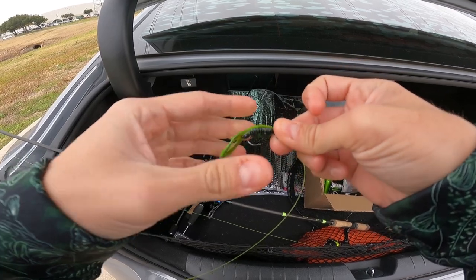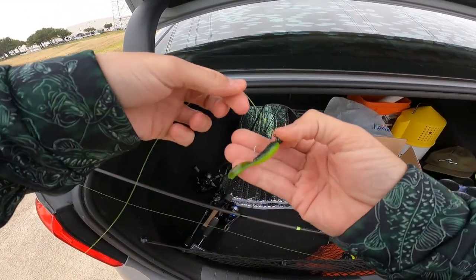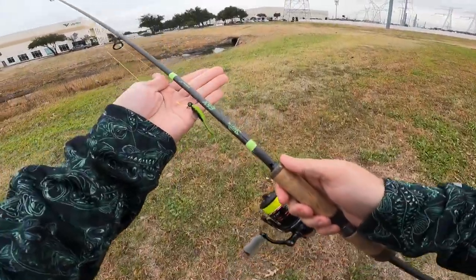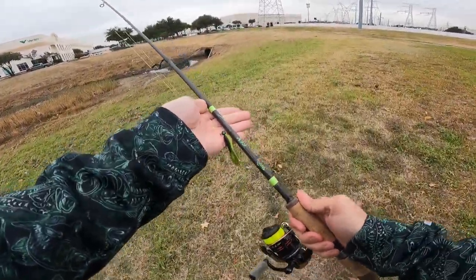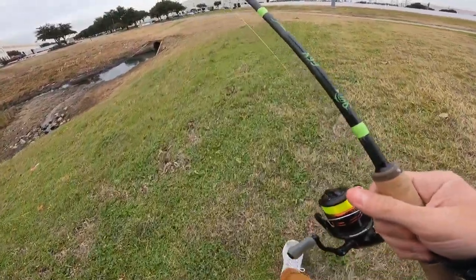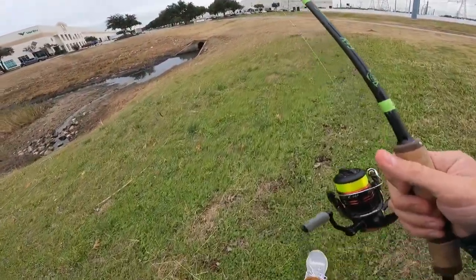We'll go straight. There we go. That thing looks good, man. Everything kind of matches on this setup. Look at that, that chartreuse and black. This is the matching setup. All right, now I'm just gonna drop it straight down from this edge.